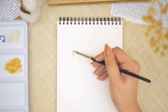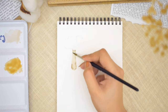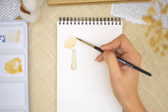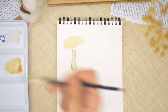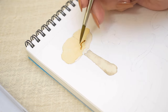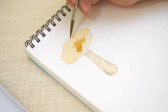I erased the pencil marks a little bit, since it's not possible to erase them once we apply paint on top. We start painting our first mushroom by loading the brush with beige color for the base layer of the stem. Using 300 GSM watercolor paper is great for wet-on-wet technique — while the base is still wet, we pick up some Van Dyke brown (a mix of black and brown) and gently dab the pigment onto the wet paint, watching it spread out beautifully. Now let's paint the cap with a yellow base layer. The gills are visible on the right side, so we follow the pencil outlines, and pick up beige again to paint the underside. This mushroom is called Melanoluca evanosa, an edible mushroom. The cap has a dark spot in the center, so we mix brown and black with more pigment and apply it to the middle just before the wavy edges.